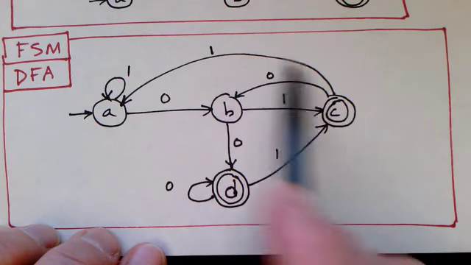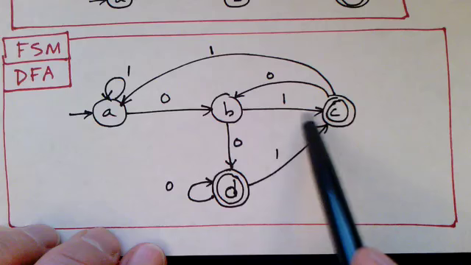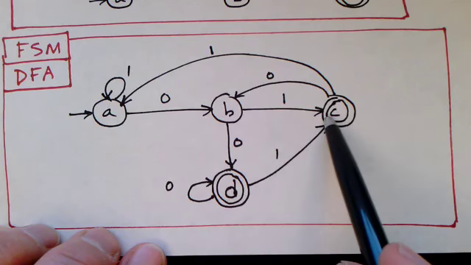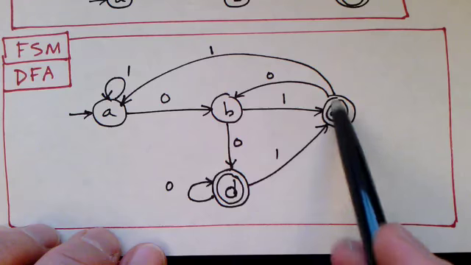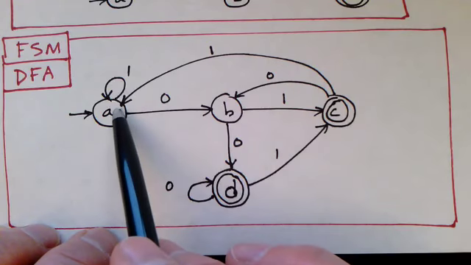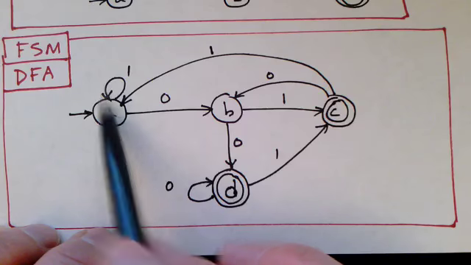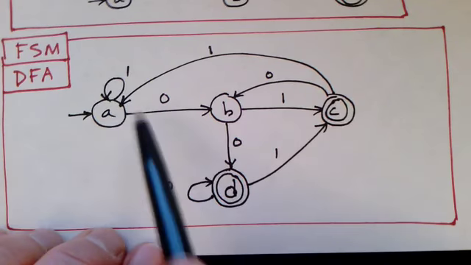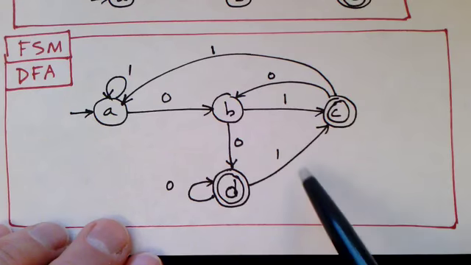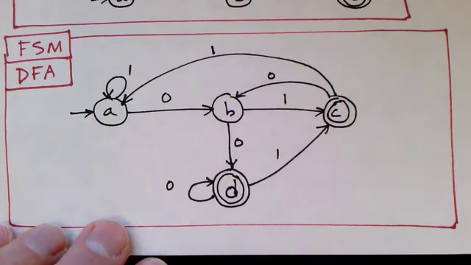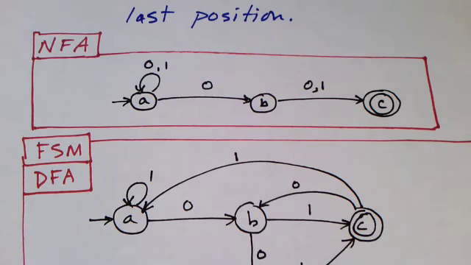On the other hand, if we see a 1, to get to C, we see a 1. It's the only way we can get there. And if we see a second 1, well, we've seen two 1s in a row. So we need to start watching for a 0. So you can see this machine will do what we want it to do, but it's not so easy maybe to discover it. Whereas the non-deterministic machine seems much simpler, clearer, and more likely to be correct.